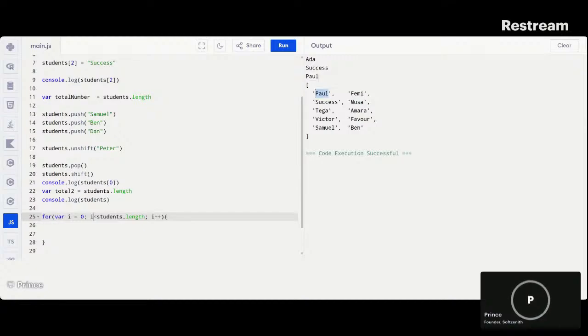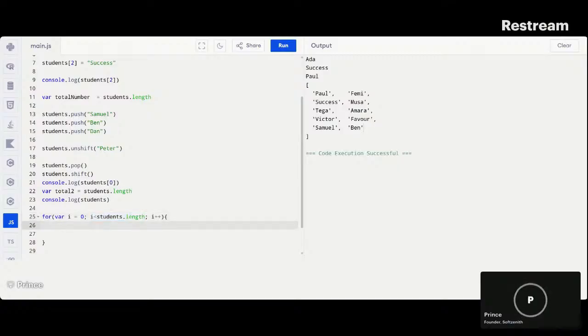All right, so with this now, once we are running the last element of the array which has index 9, that is, i will be 9. So we check, is i less than 10, because the length is 10. Yes, it's less than 10. We're going to run for this last one. Then when we are done, i will be incremented by 1, that is, i will now be 10, and students.length is 10. So automatically we have gotten to the end of the array. That's what it means. So with the help of this condition, the loop will terminate from there.